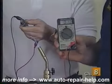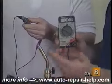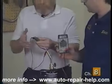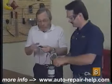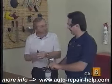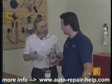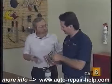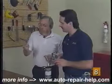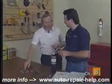1001, 1002, 1003. And it's right back down to 0.008 and dropping. Okay, great. So I think that this one here, although it still functions, has just been in there quite a long time and was replaced just because of maintenance. So this is a good oxygen sensor, and that's how you can tell if they're good or bad right on the bench. One thing I'll do, though, is put this down into an ashtray or someplace where it can cool off, because they're quite hot for a while.